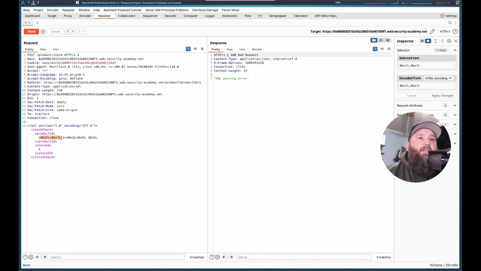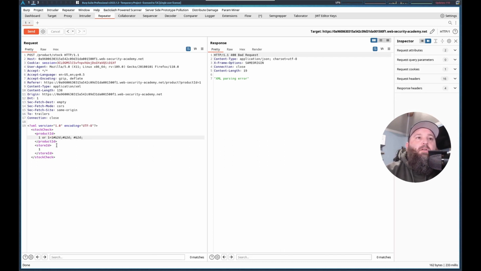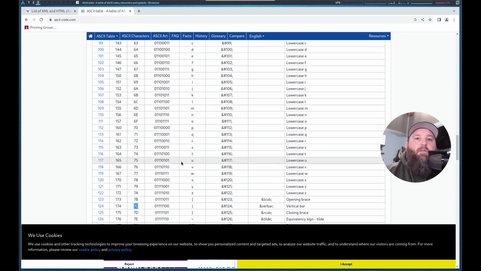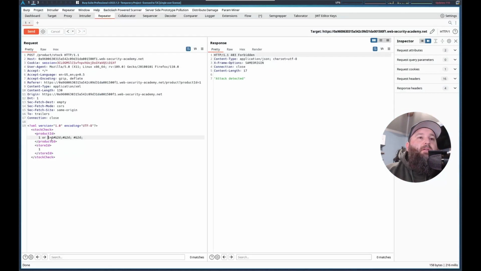We can do OR instead of the 2 bars. Attack detected. Dang it. What's O? 6F. Ampersand pound X 6F semicolon, space.